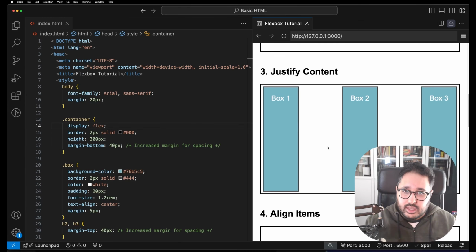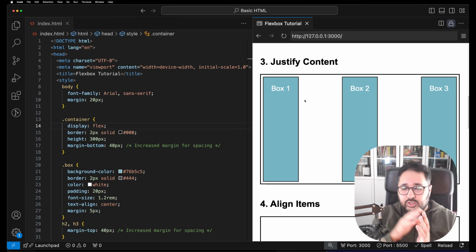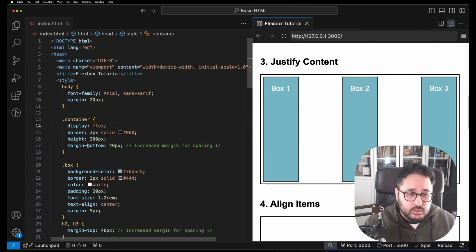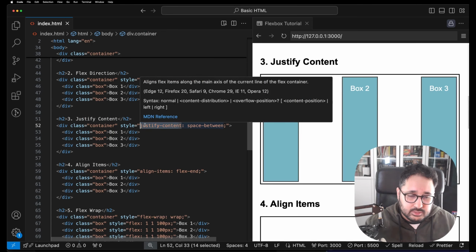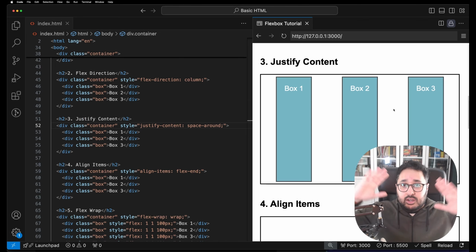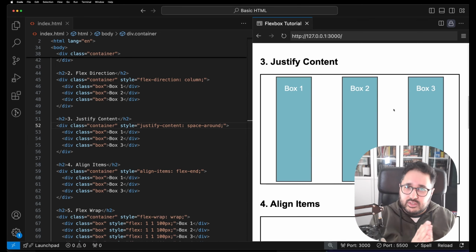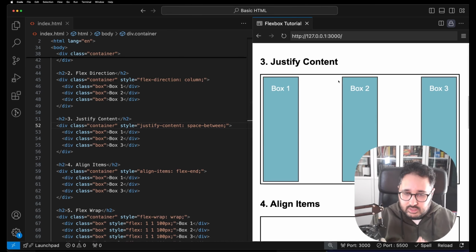And let's have a look at some justify content. So justify content is one of the most common ones which you use to arrange the spacing between the elements. So if I go down to here, and you can see justify content space between. You can also do things like space around. So then it adds some spacing around the elements. But generally you want it edge to edge. So you're going to want the spacing between. So then it adds this really lovely spacing.